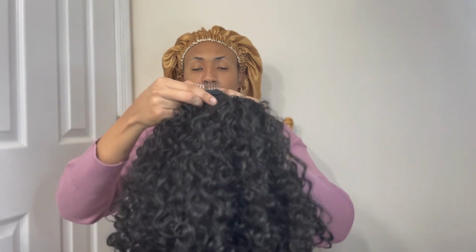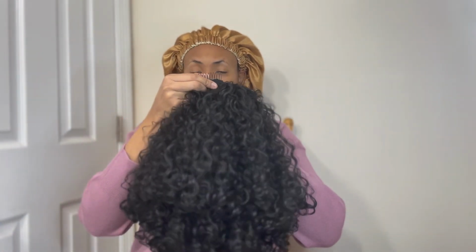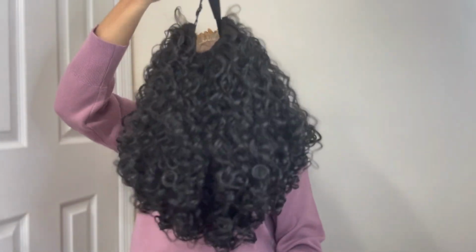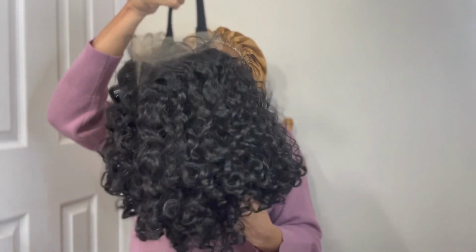Alright, so jumping into the construction, it does come with 2 combs in the front and 1 comb in the back, and this is a synthetic lace front wig. It has a wig strap as well, and the hair is full of these really beautiful curls. And I'm going to start off by tinting the lace, y'all.